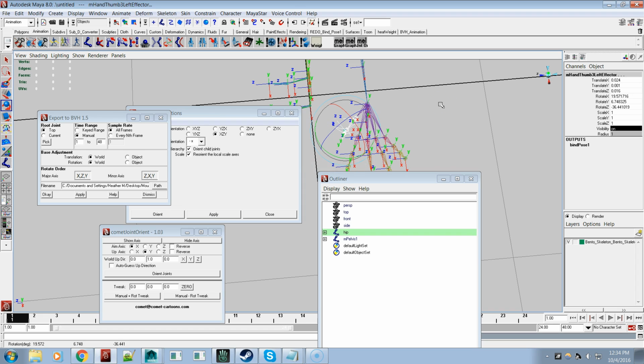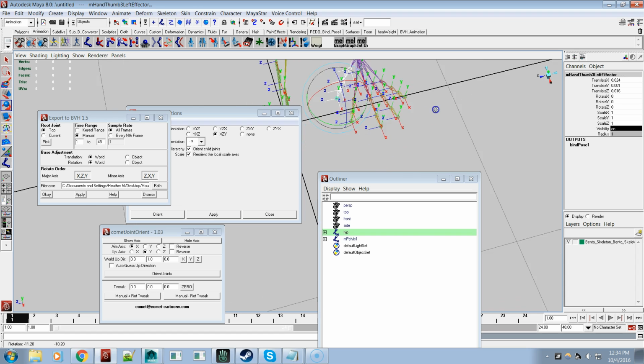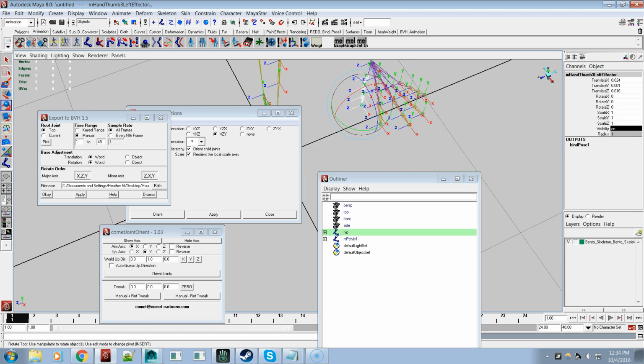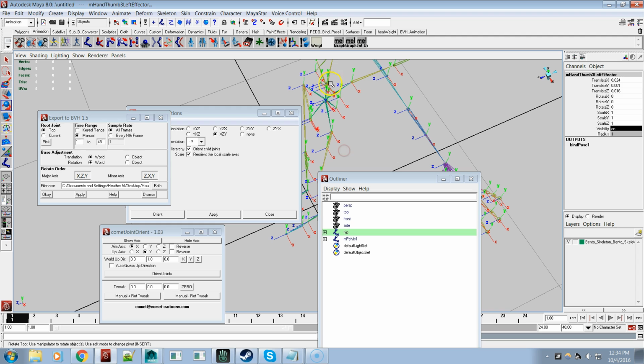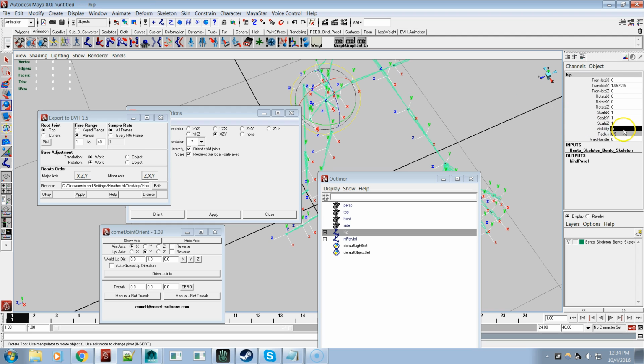Now you might be just fine with that, and away you go. But I actually find it easier, I just Control-Z'd out of that. It would have been better had I put this on its own layer, but okay.